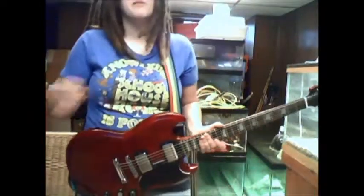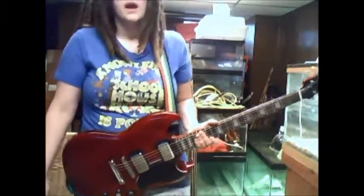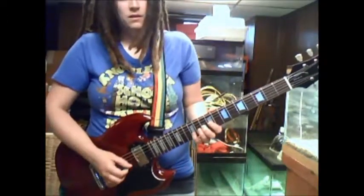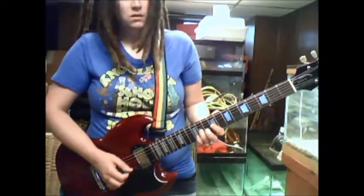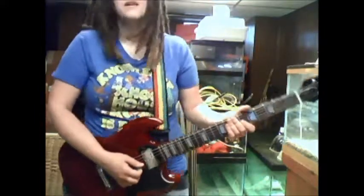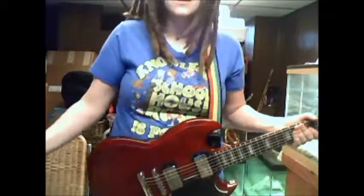So that is your line for the bridge, and then from the bridge you will go back into a chorus, and you're going to be playing the exact same thing you've played in every other chorus, which is that cool melody line on 9. And that'll bring you through to the end of the song. So that's it. Pretty easy.